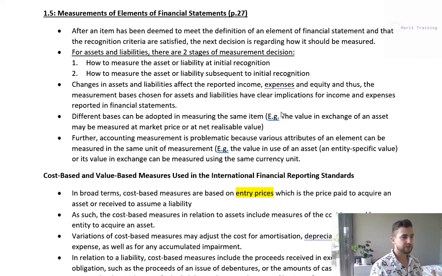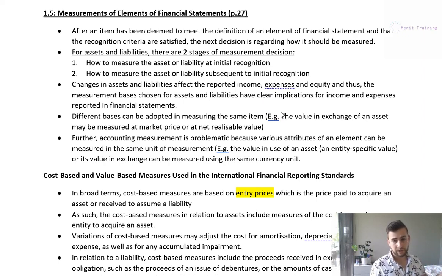What that means is, when we first buy it, and I gave you an example of this before, when we first buy it, do we recognize it at cost? Do we do an uplift to market value? And so forth. And number two, in year one after that, and year two after that, and year three after that, do we recognize it? Do we continue to recognize it at cost?